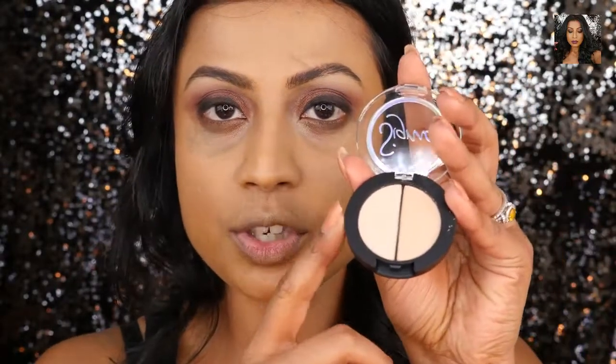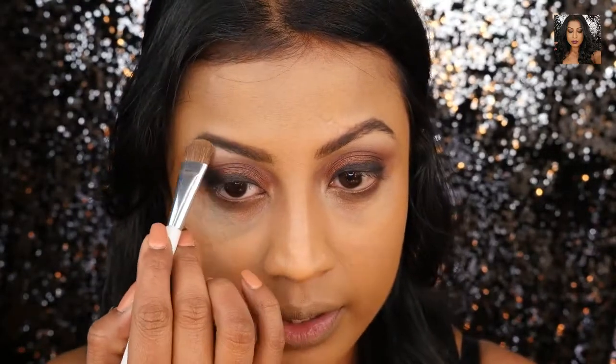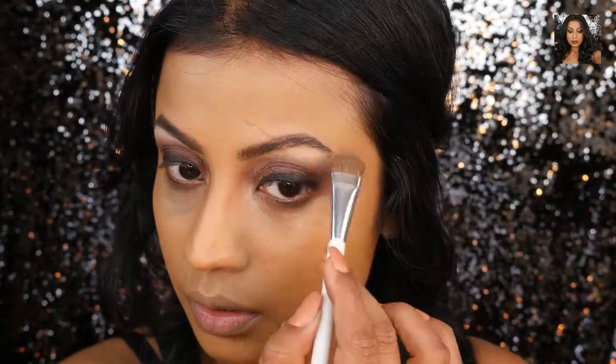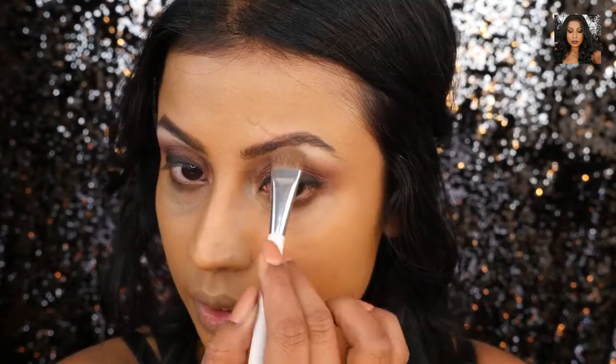And this is an additional product, but you can always use this to highlight your brows after you're done with your eyebrows. So I'll use a little bit of that. I've already used a product, but it doesn't hurt to go in and then highlight the eyebrows even further, like so.